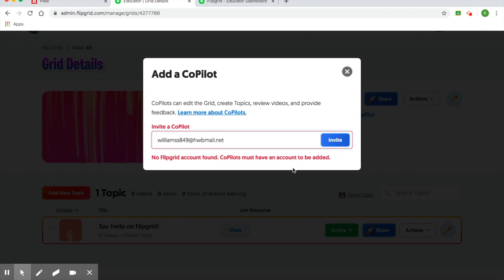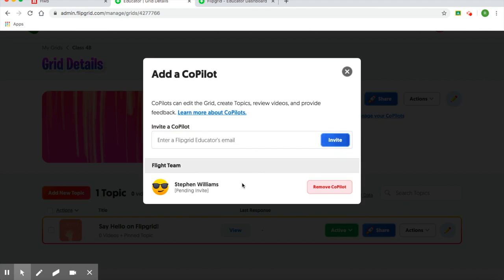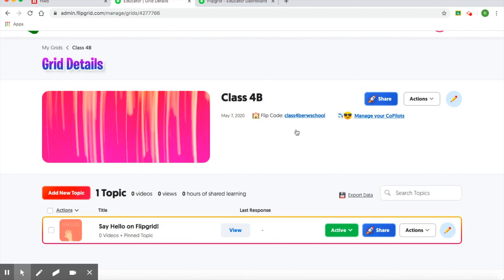For some reason, it doesn't pick up the @hubcymru when you're inviting a co-pilot. You can see now that Stephen has been added as a co-pilot here, so I've got a fellow teacher in the grid to keep that transparency and for safeguarding reasons. They have now received an email inviting them to be a member of this grid.